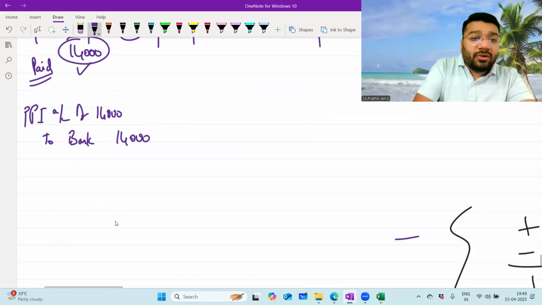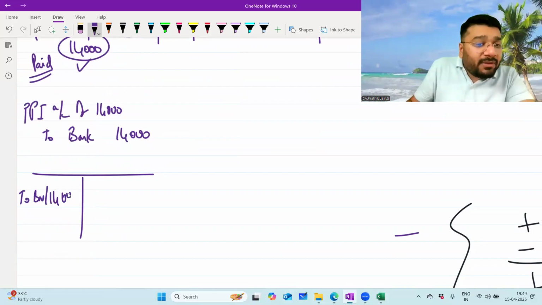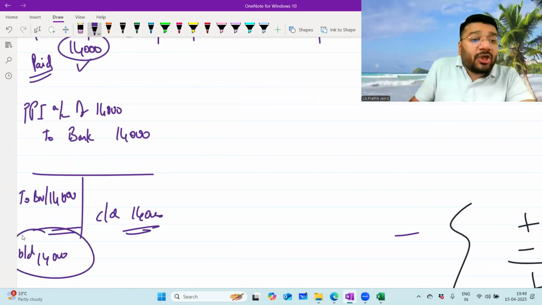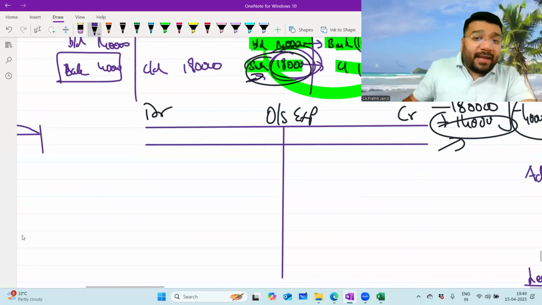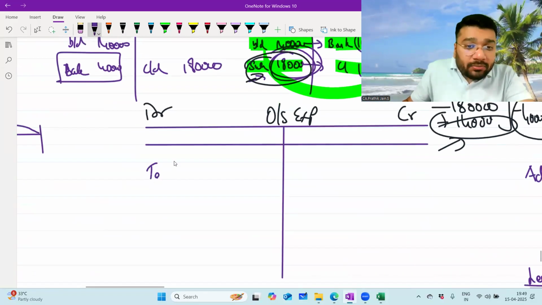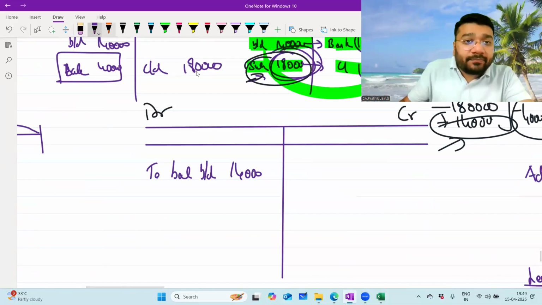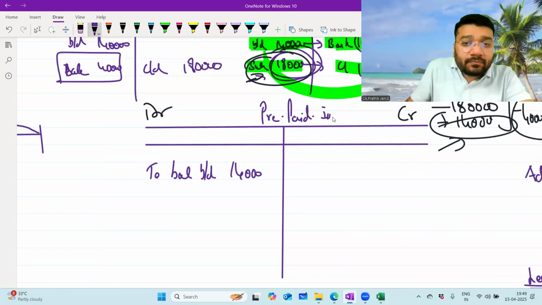So this entire amount in the previous year would have been your prepaid insurance account debit 14,000 to bank 14,000, which means in your prepaid insurance account last year to bank 14,000 is coming. Do you agree with me? Carried on balance 14,000. Brought down balance also is 14,000. The brought down balance is coming on the debit side. So here if I record to balance brought down 14,000, do you have any problem? No, sir.